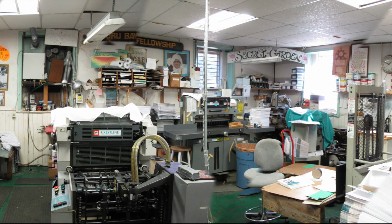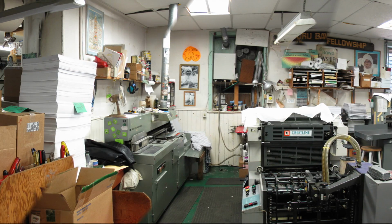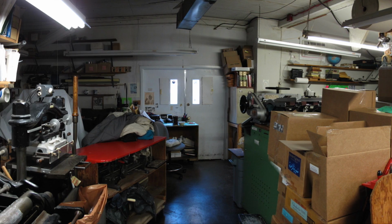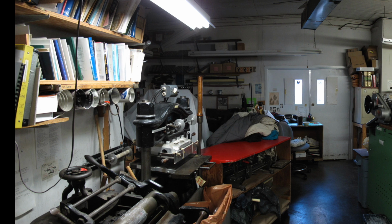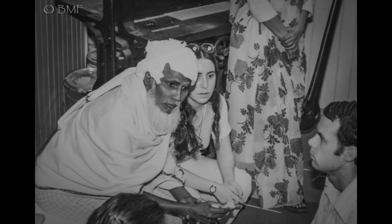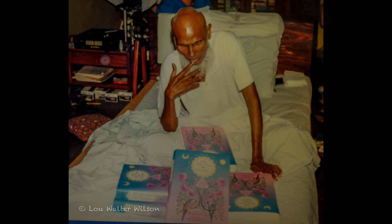This is a panorama of the print shop. It's printing, then it goes into the bindery. This is Bawa sitting in the print shop. This is a very early, like 1950s, picture of Bawa. This is Bawa actually selling from his bed. It's children's books. Thank you very much.